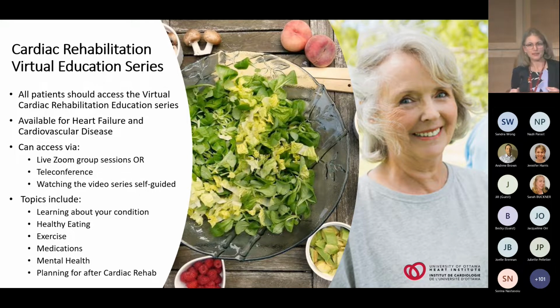So prior to the pandemic, we had been able to offer education by our wonderful team of healthcare professionals, our registered dietitian, our psychologist, our social worker, our vocational counselor. They were all involved in providing their discipline-specific education in workshops in our auditorium, in formal groups, and of course also in informal groups at the ends of our exercise classes. So not only did the patients get that education directly from those healthcare professionals, they also got to experience it with their peers and all the good stuff that comes along with learning beside your peers.